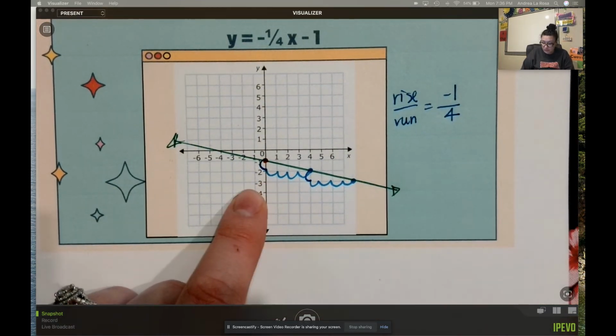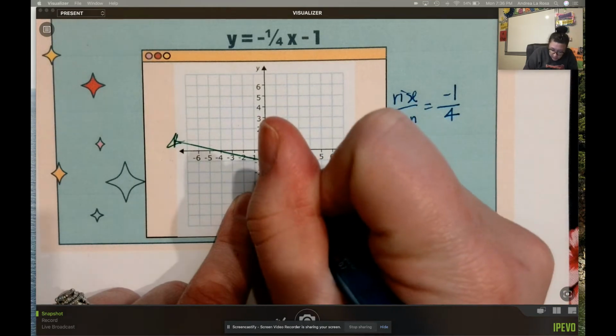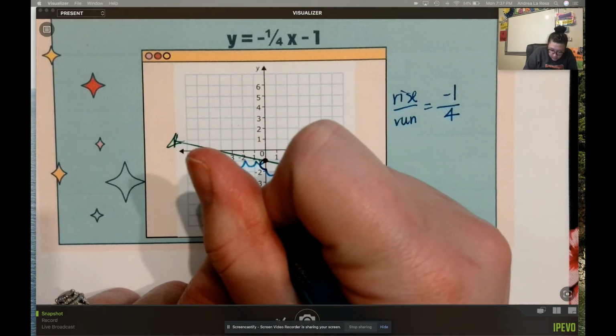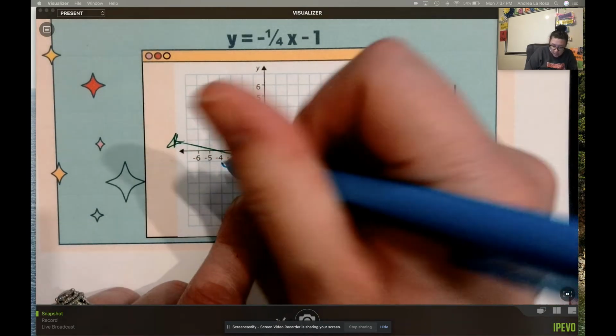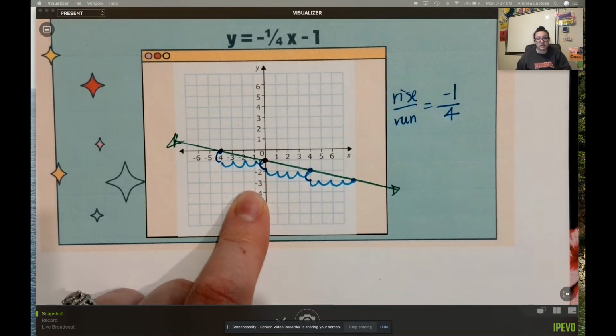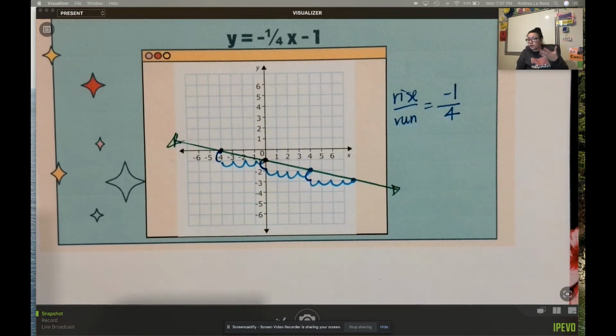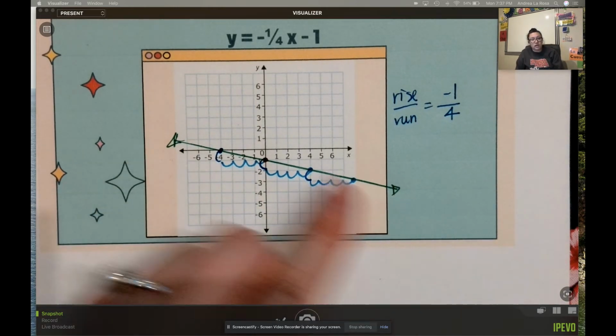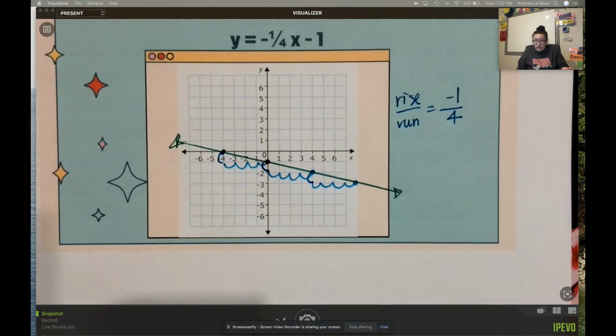If I go backwards from my y-intercept, if I go to the left 1, 2, 3, 4, and then I go up 1, the opposite, I still see I have a point on that line. It doesn't matter how many times I keep doing the slope over and over for points, they're all going to be on that line. Because that's what it is. It's a change between points. It's the same number changing between points.